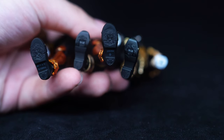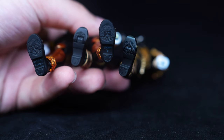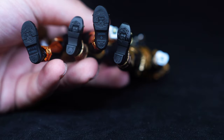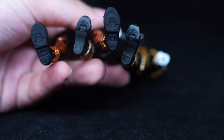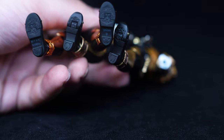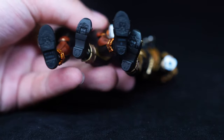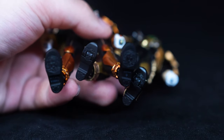With the bottom of the feet, I actually prefer the older one because you can notice the beast logo a lot easier than the new one. The new one, I guess, in order to increase articulation, they sacrifice a bit of that beast logo molding. So it doesn't look as good as the old one, unfortunately. It's just too big of a cutoff where the toe joint is.